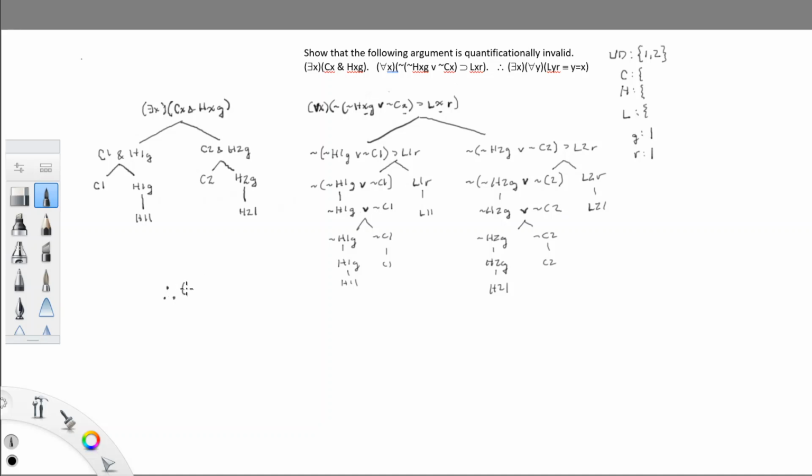So there's an X for all Y, LYR, triple bar, Y equals X. What I'd like you to do now is pause the video and draw the entire semantic tree under that conclusion.